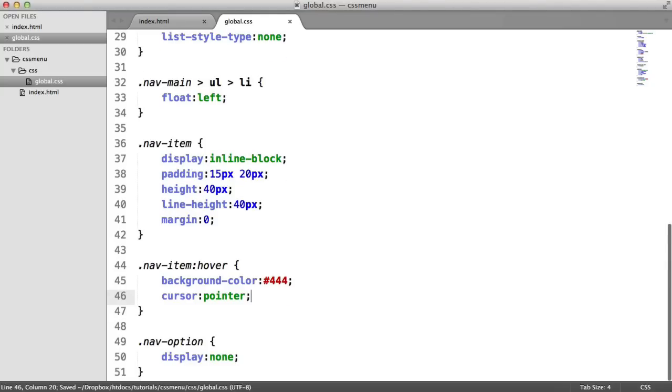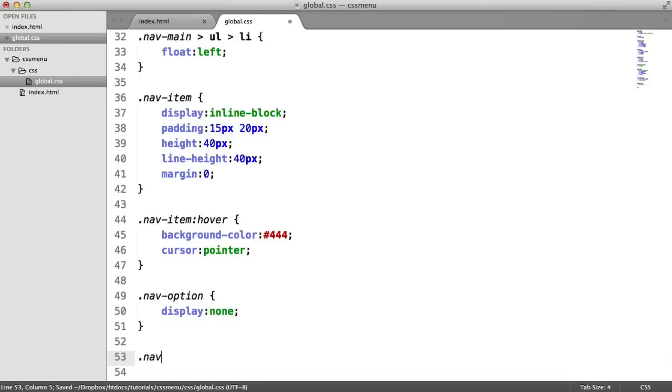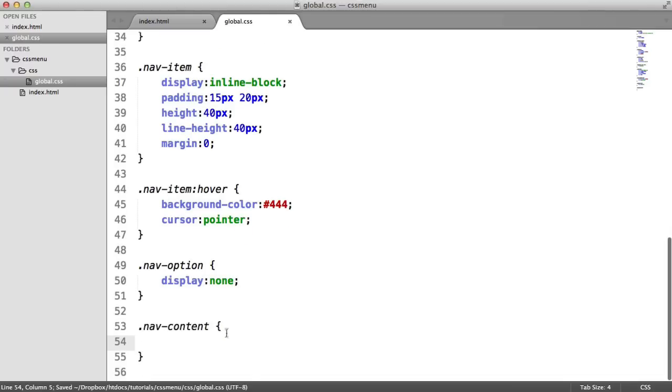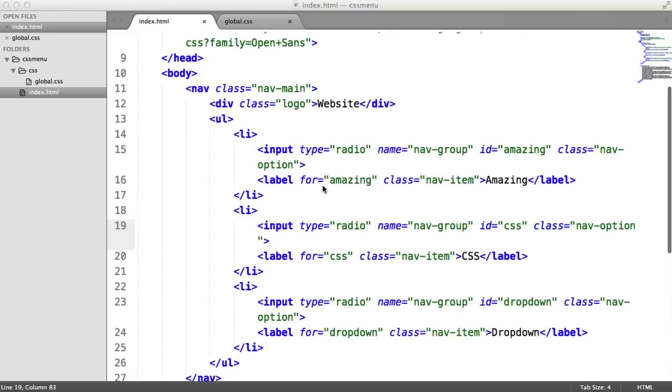So we've now got this nice hover effect, but when we click on these, we want the nav content to drop down. But what we're going to do is write the markup for the nav content. We're going to style it so we know it looks nice in the place that we want it. And then we can position it where we want, hide it, something like that, and then only bring it down when we click. So let's down here style up our nav content. Remember, this doesn't exist yet. We need to actually write the markup for this, but it's not too difficult.